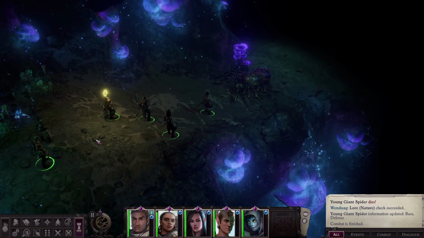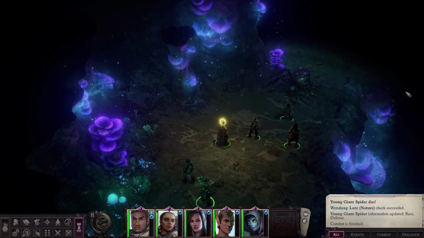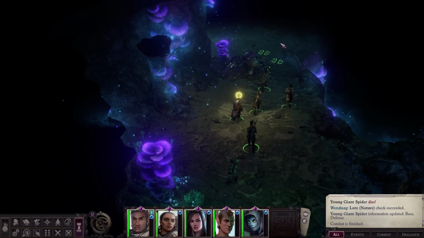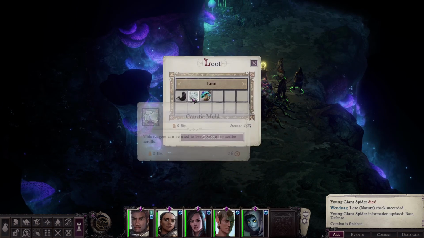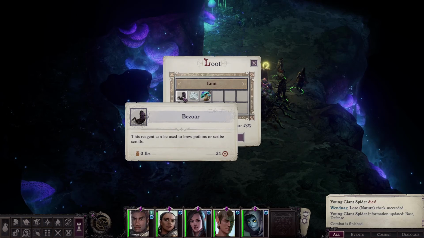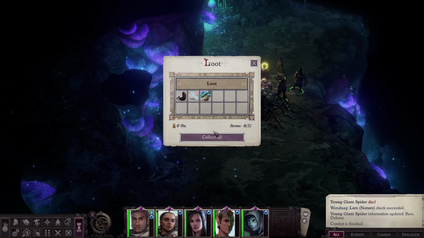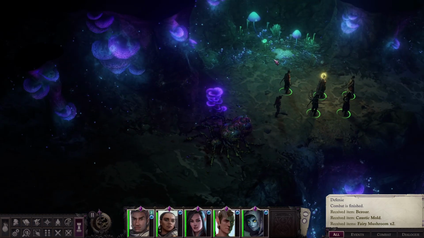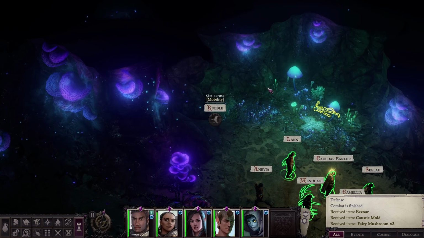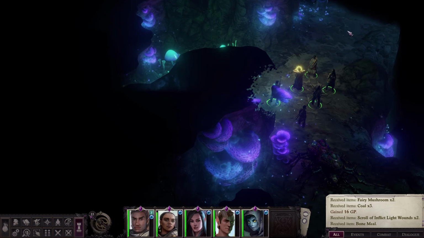Let's see, we still have Anevia nearby. Is there something we can loot down here? Not really. There was some loot up ahead. Mushrooms, alright. What is this? Okay, something to brew potions or scribe scrolls. And caustic mold. Yeah, let's grab that. That is another mobility check. There is a skeleton here. Let's just grab all of that.